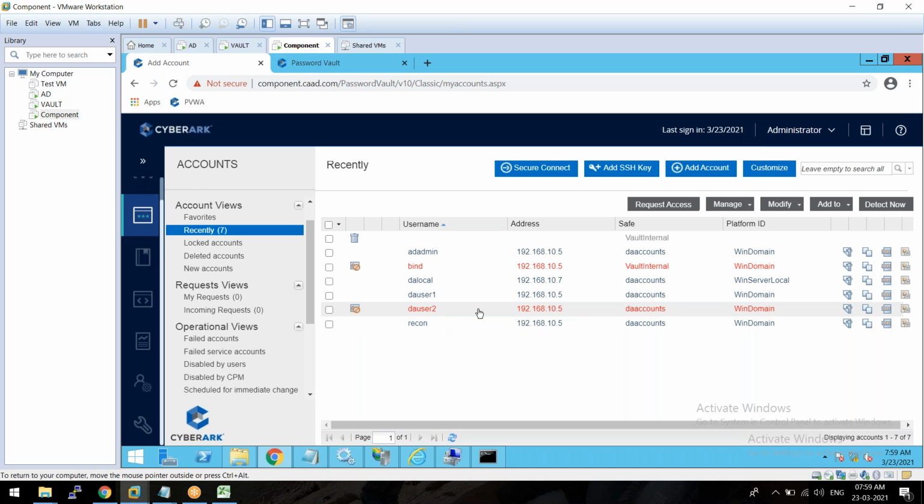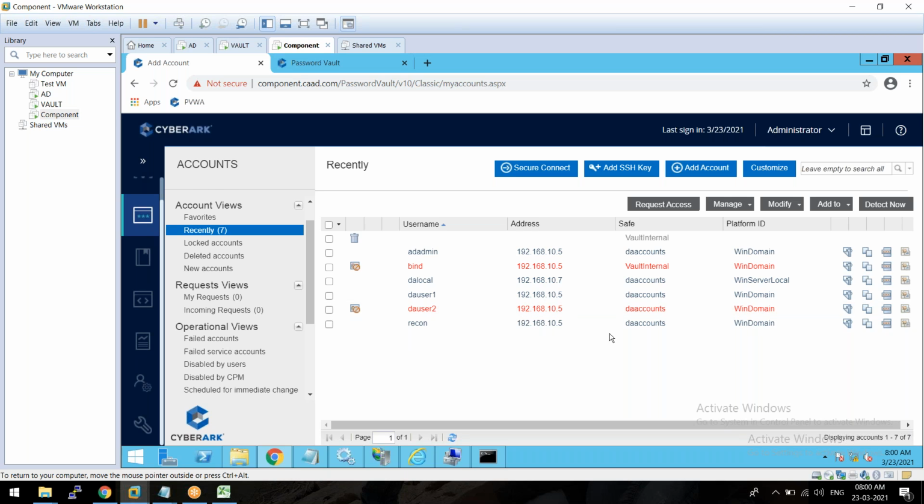Okay, let me share my screen. I want to show you a few commands on how CPM will change the password or reconcile the password before winding up this session. Why is this red? User 2? Because the user account is not there. So it is disabled by the CPM. On the left side, if you see, it is red and you have an icon. The account is disabled by CPM because that account is not there, and after the first attempt, CPM matches one error code and disables that account.